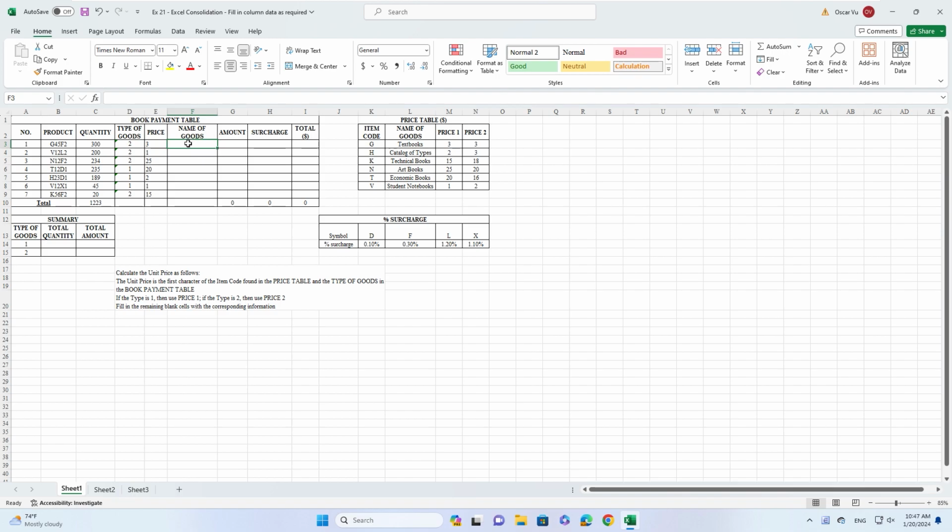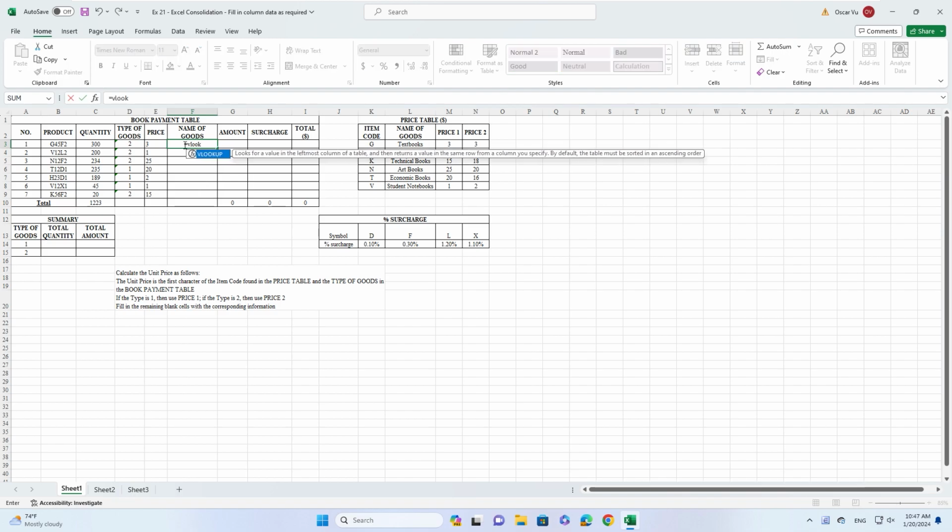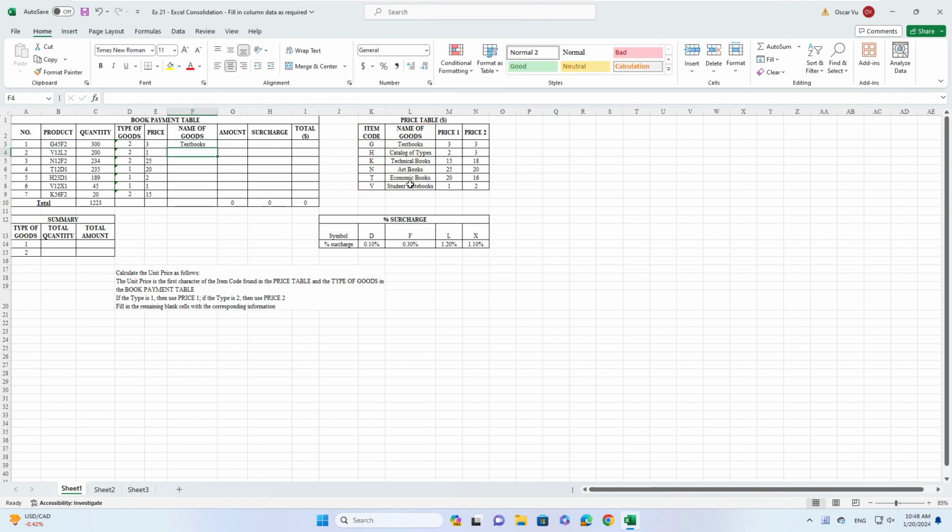Start with the name of goods. Similarly, at cell F3, type the formula equals VLOOKUP, open parenthesis, LEFT, open parenthesis, B3, comma 1, close parenthesis, comma, K2 to S8, press F4 to lock, comma 2, comma 0, close parenthesis, enter. Copy the formula to below. Okay, we are done. The name of goods column is the same as the previous one. This part also separates the character using the LEFT function, and then uses VLOOKUP to look up in the price table to find the item name.